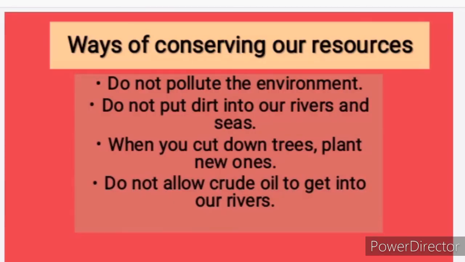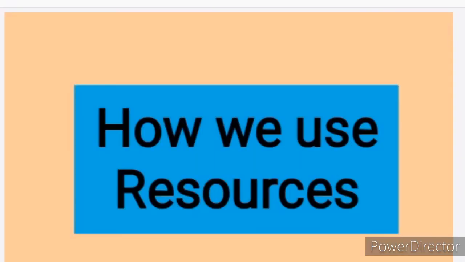The first one I have here is do not pollute the environment. Do not put dirt into our rivers and seas. When you cut down trees, try to plant new ones, and do not allow crude oil to get into our rivers. So today we have learned about how to use our natural resources and how to conserve our resources.